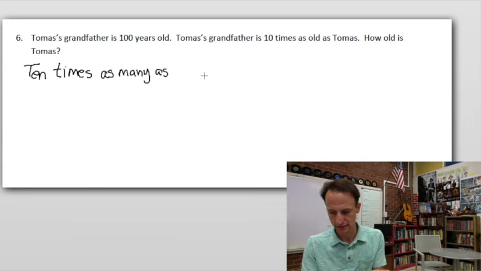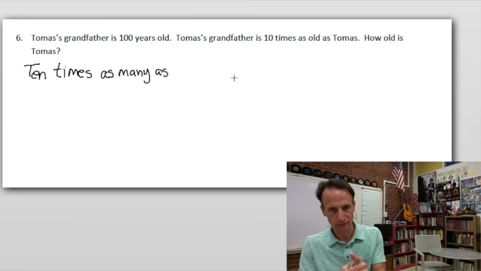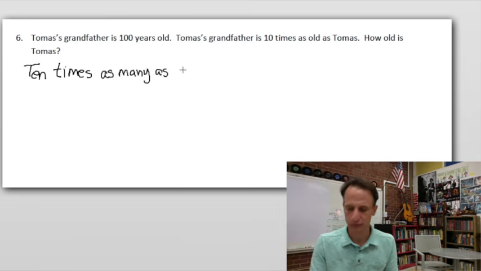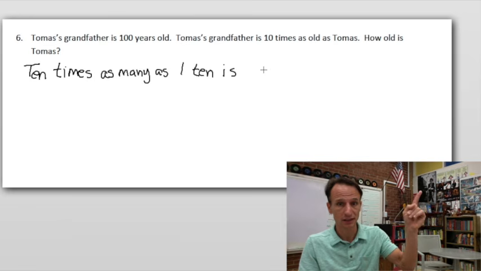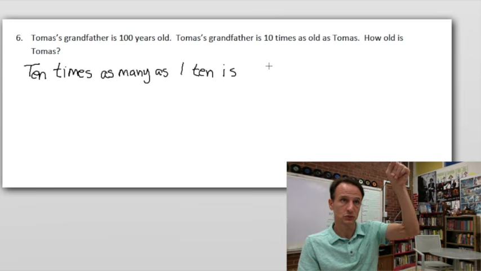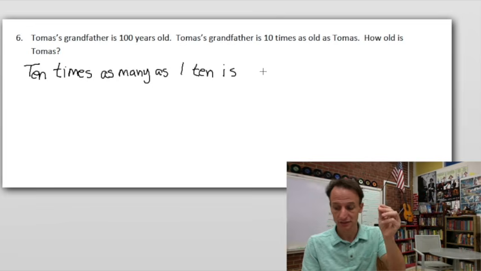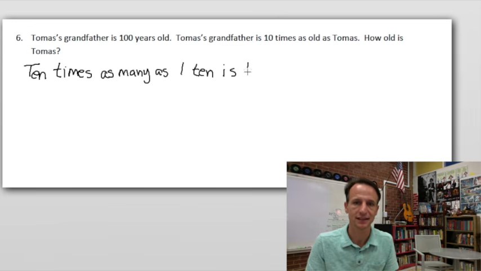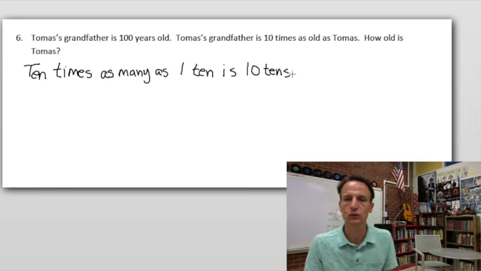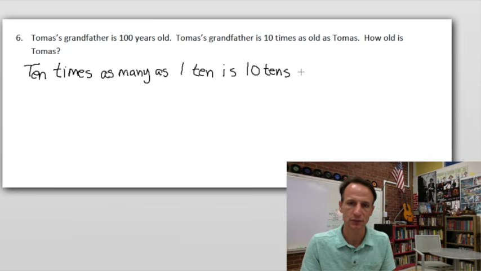10 times as many as what, to get 100? You see it? 10 times as many as what? 110 is how many tens? So you're picturing that place value chart in your mind. Okay, you have 110 and you do times 10. You would then have 10 tens. Yes, 10 tens. And those 10 tens could be bundled up with a nice cute little arrow and sent over to the hundreds place, right, or 100.